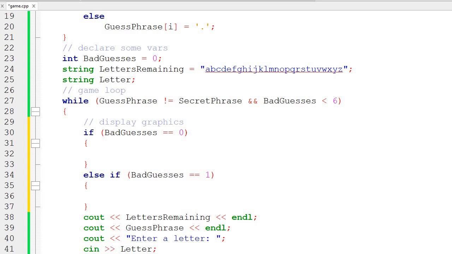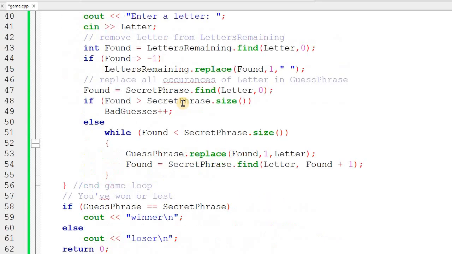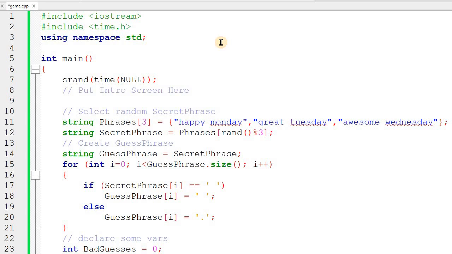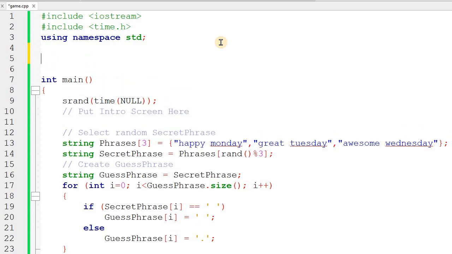For adding color, color now works. The same color now works on Mac, on PC command prompt, Mac terminal, and also online GDB, which is an online compiler that runs on Linux. So the same colors work there. What I'm going to do is paste some ANSI escape sequences here.